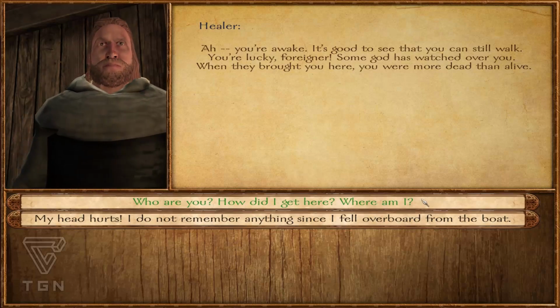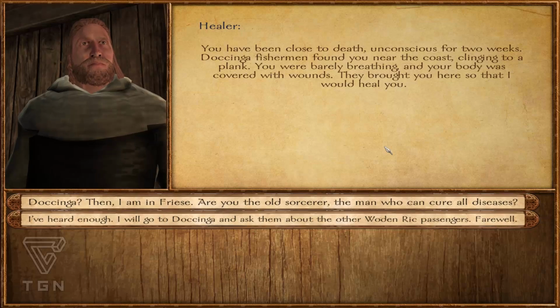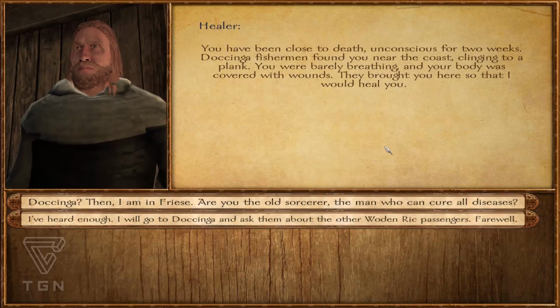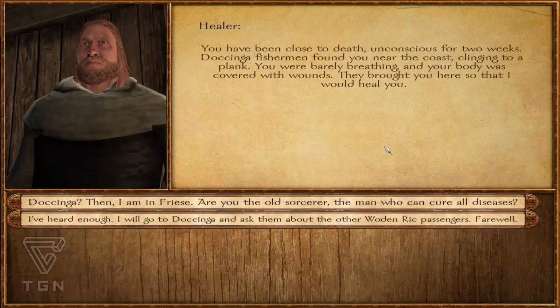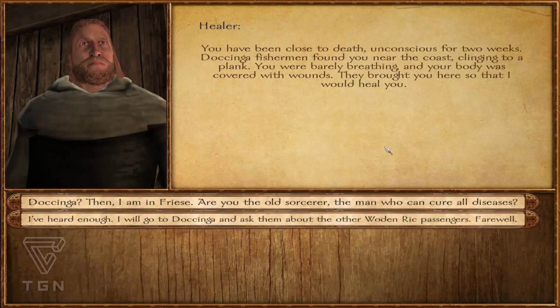Who are you? How did I get here? Where am I? You've been close to death, unconscious for 2 weeks. Dochinga fishermen found you near the coast, clinging to a plank. You were barely breathing, and your body was covered with wounds. They brought you here so that I would heal you.